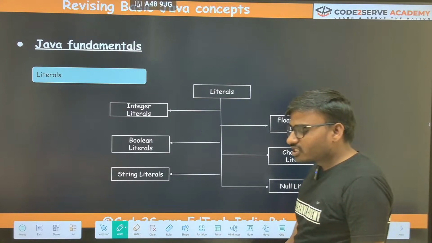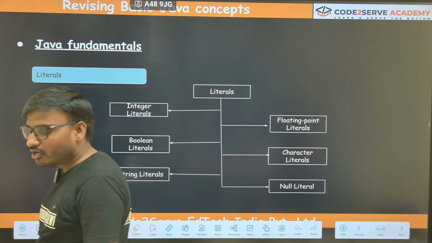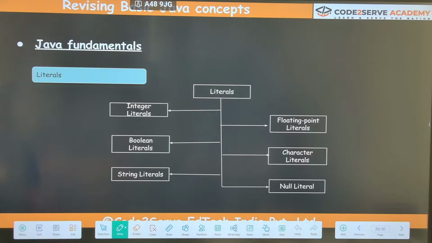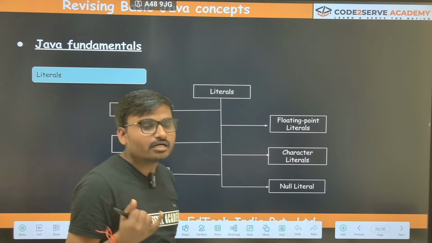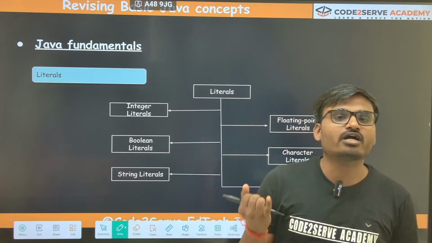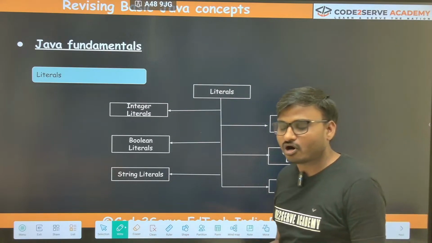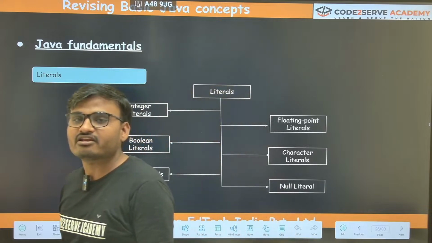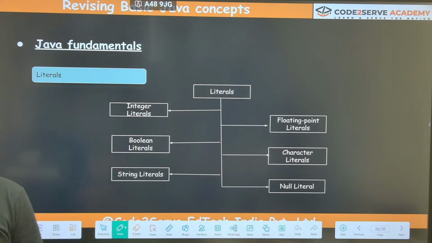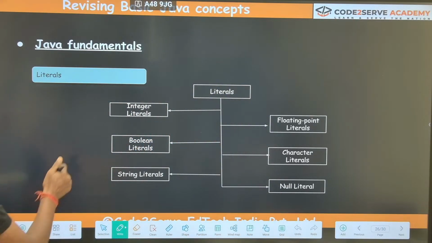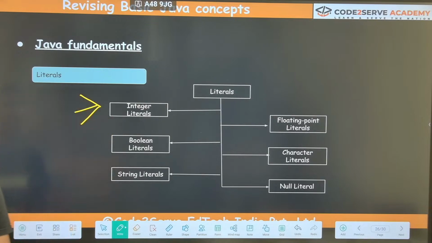Now let's talk about the literals. As you already came across, what all the values can be. Here you see the integer literals. So what are the possible values of integer literals? Integer literals can be represented in an octal form. You have already learned in class 7 how to represent a number in an octal form, in a binary form, and in a hexadecimal form. So we can represent it in an octal form.